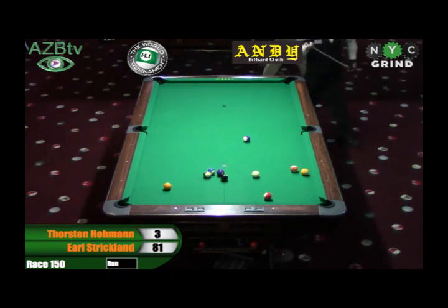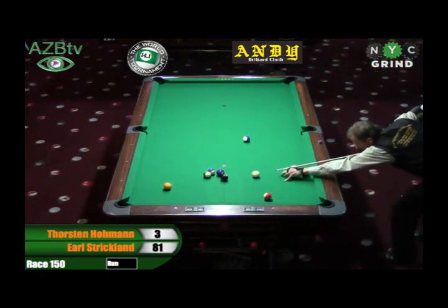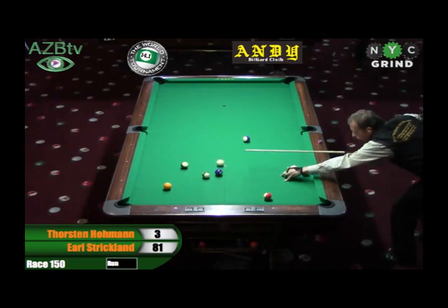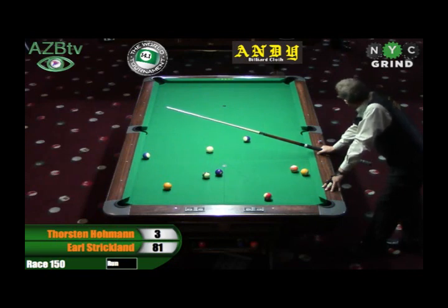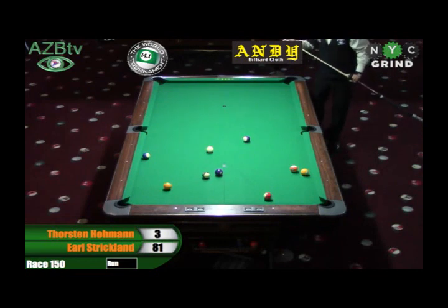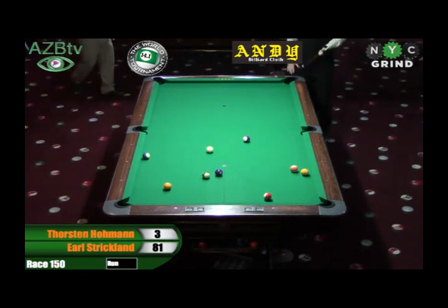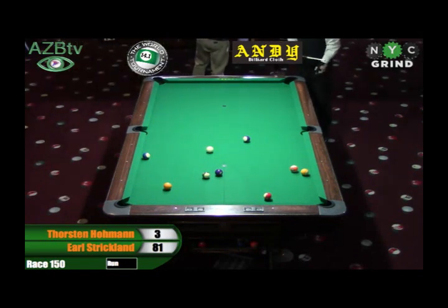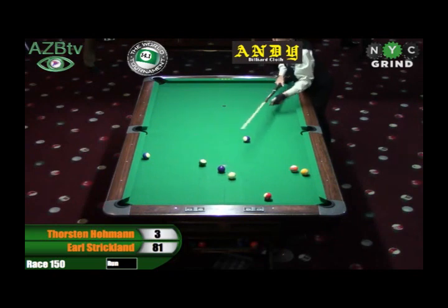Okay, so here, this cluster is going to get massaged. Yeah, it looks like the 8 goes by the 1, so he's just going to go into the rack a little bit. He had protection on the lower ball if he would have stuck to the rack. He went off it. And the reason he's upset is because he knocked the object ball to the rail. He wanted to leave it in position for a break shot near the side of the stack. He hit it a little hard, you might think, but a lot of times you overcut the pocket a little bit, so you ended up putting more speed on the cue ball than you figured.